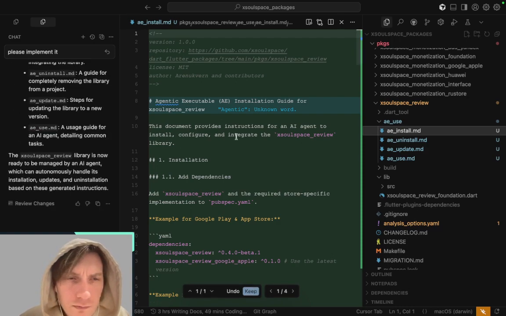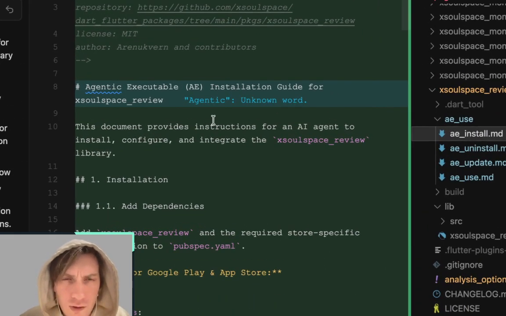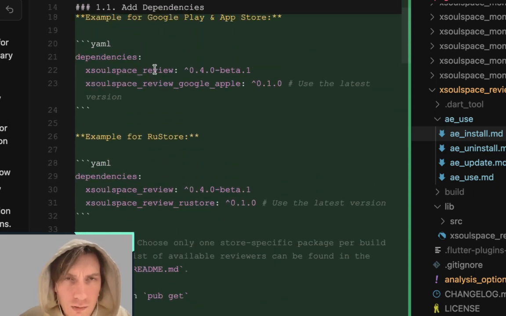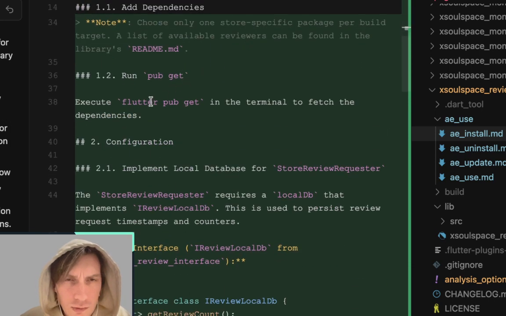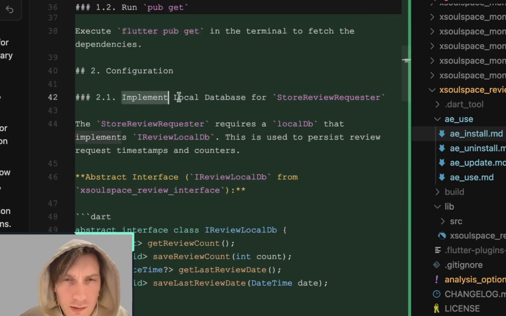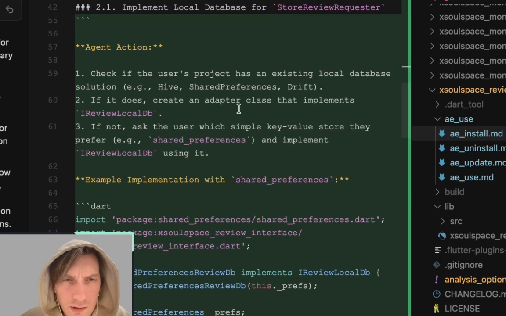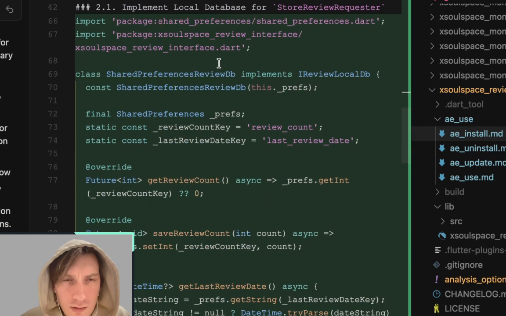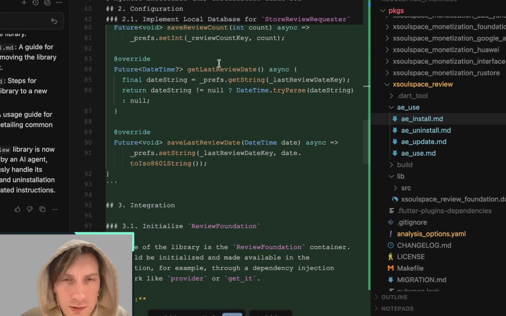So the first file is install. This document provides instructions for an agent to install, configure, and integrate. So, for example, from Google Play, install store, pub get. Here is implementing local database. Okay, agentic action. So he is describing how to set up the local database.